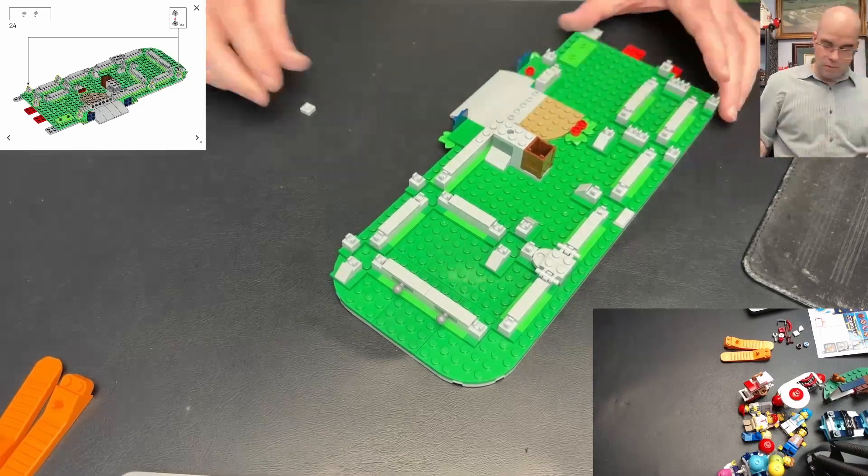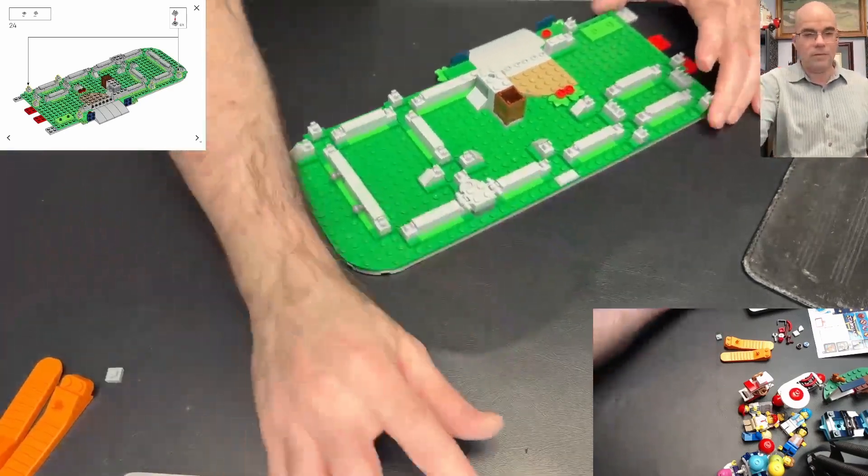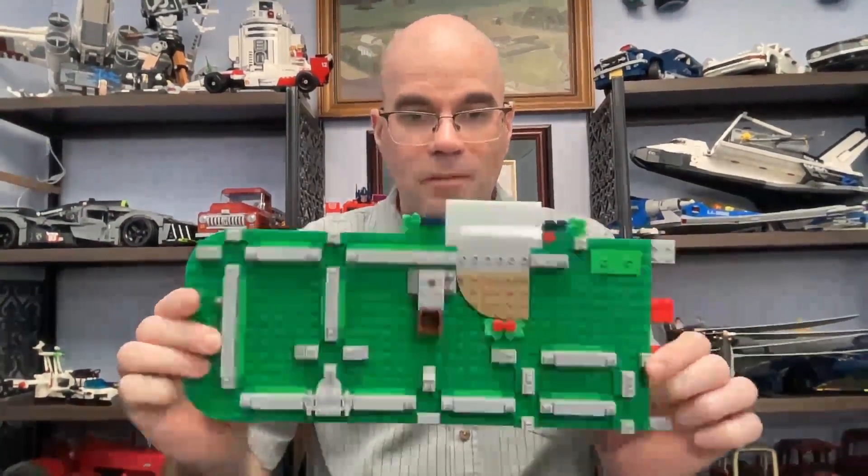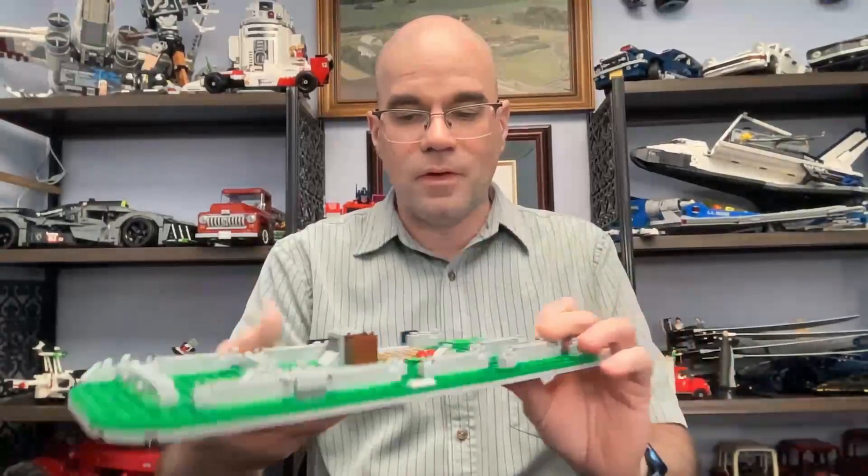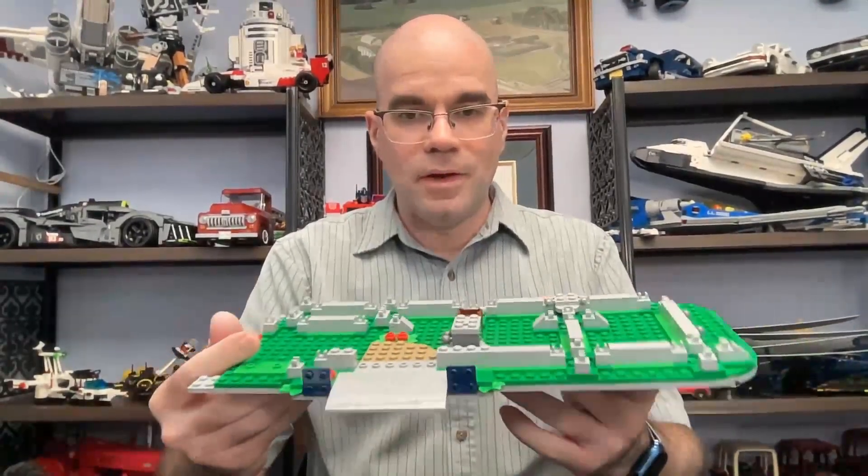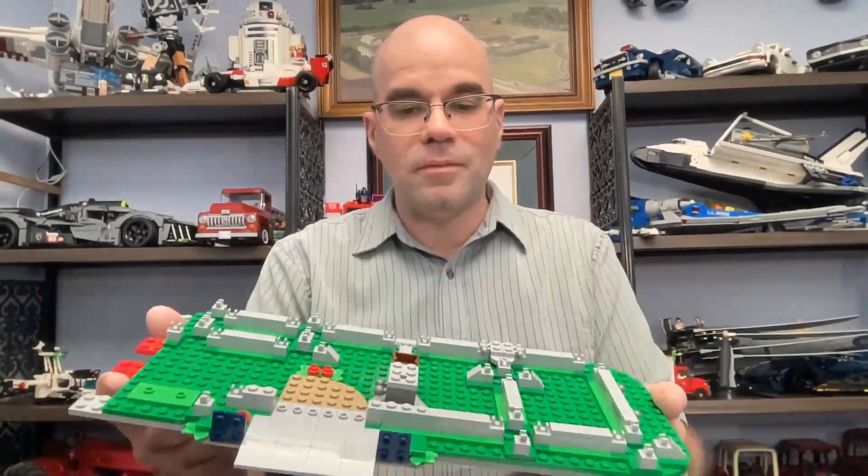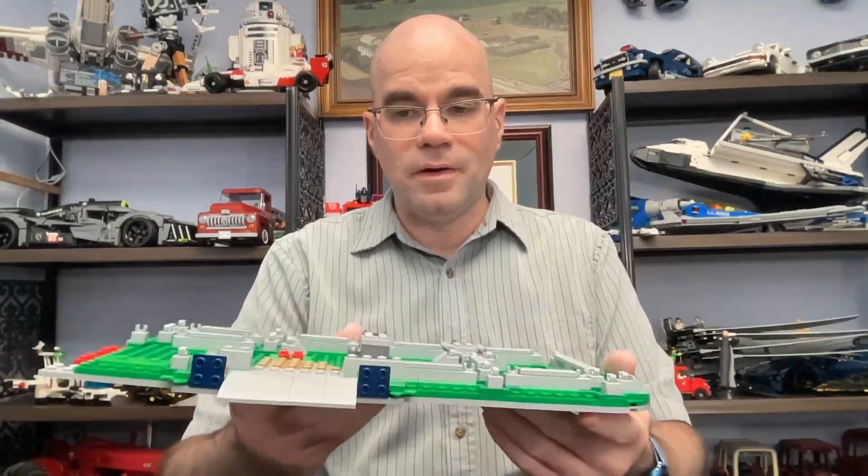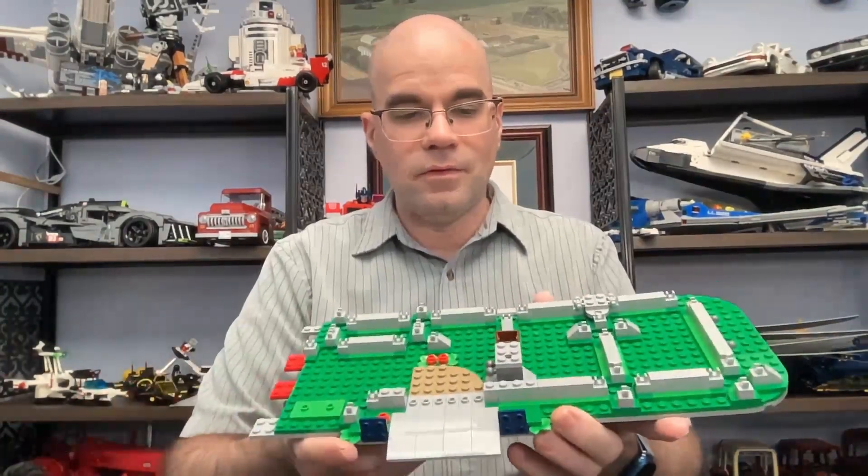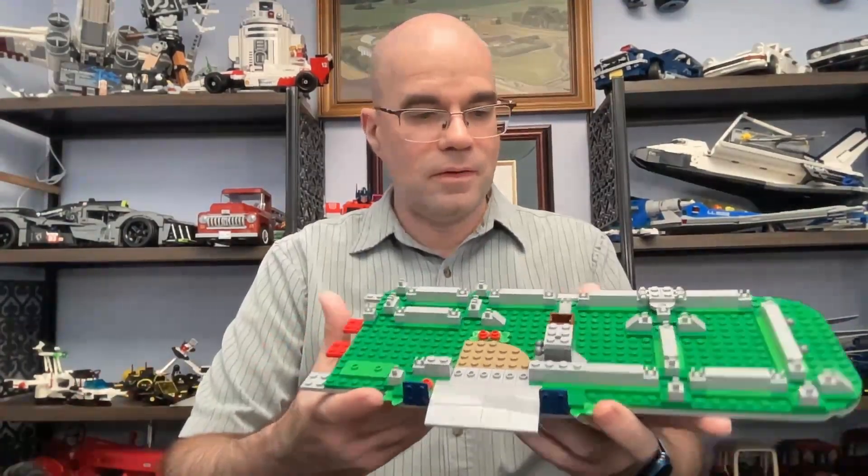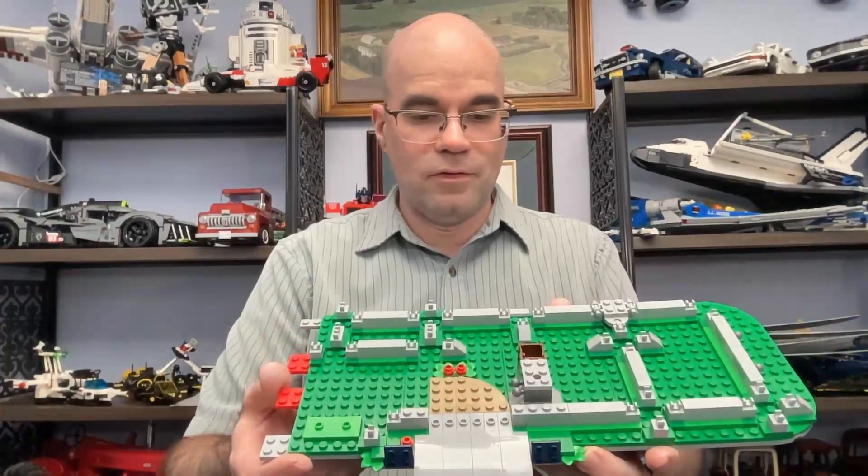Here, there we go. That has been part two of my loop coaster build. This is where we gotta build this first part, just looks like the base or part of the base anyway. And looks like we got a walkway and got some set up for some other details. So if you'd like to see more, please subscribe. Thank you for watching and take it easy.